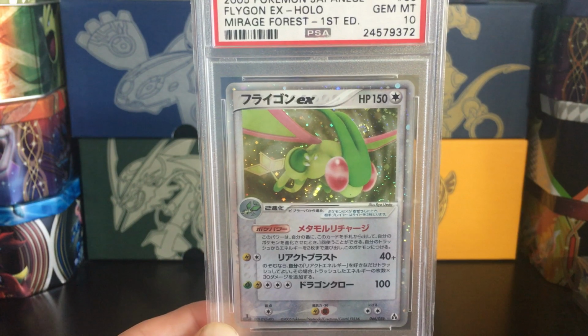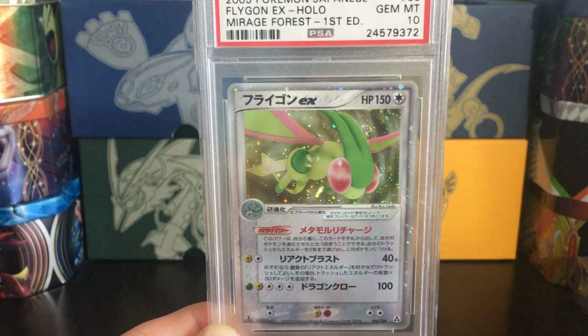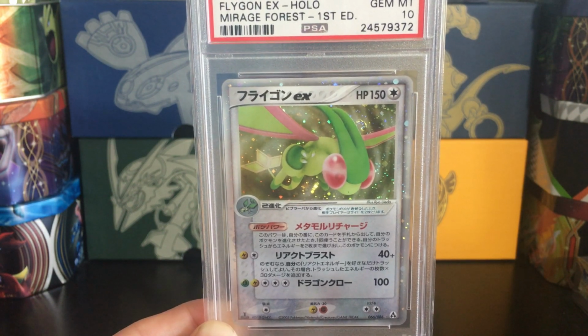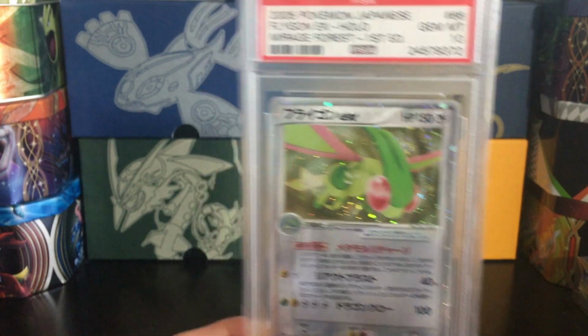I love the normal type. I think it works really well with Flygon here. Really allows the artwork to stand out. There isn't much distracting you, and it's just beautiful.